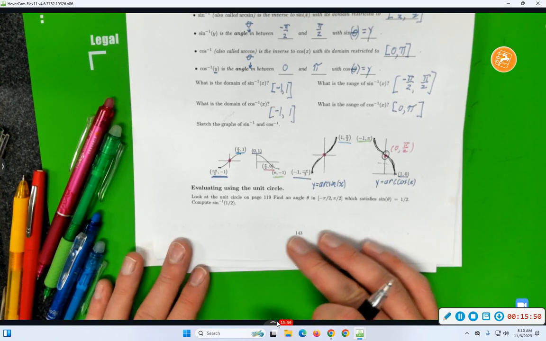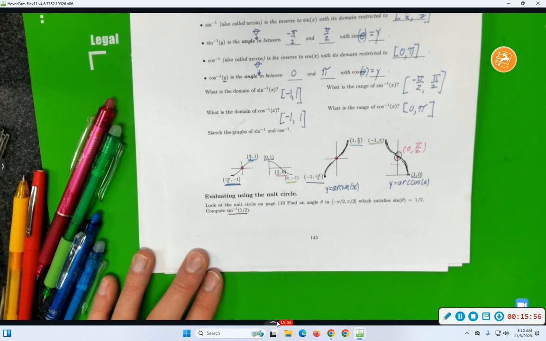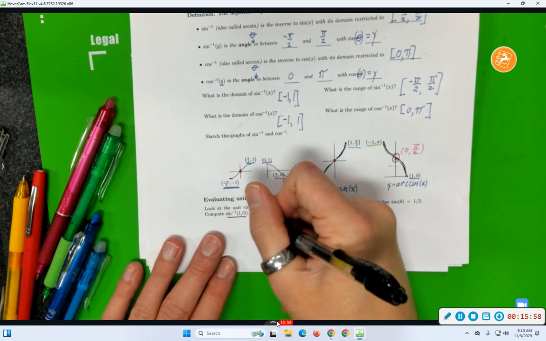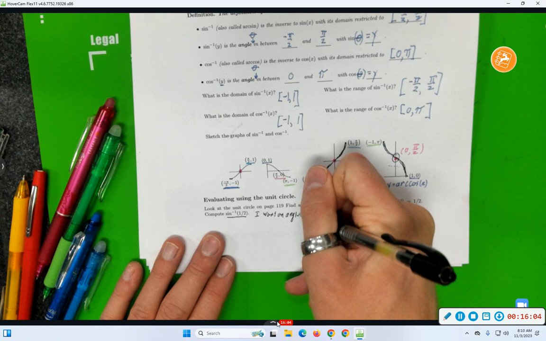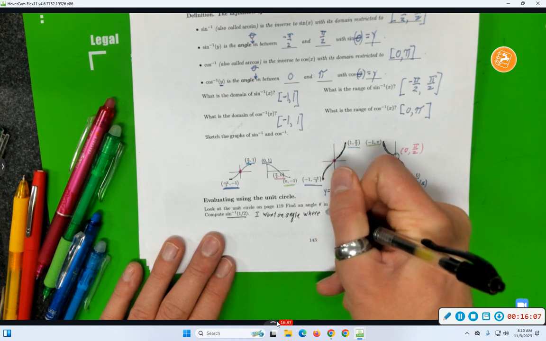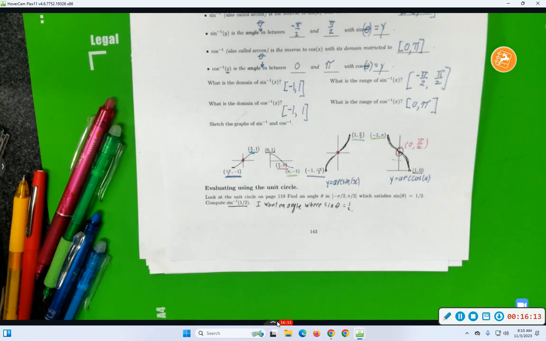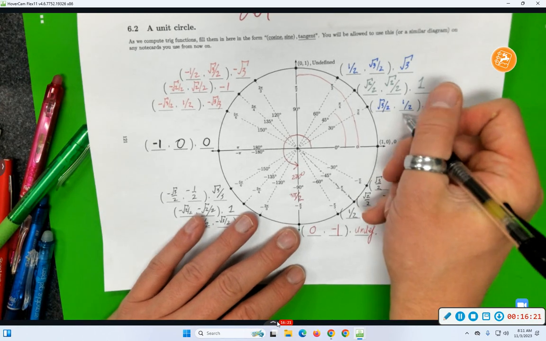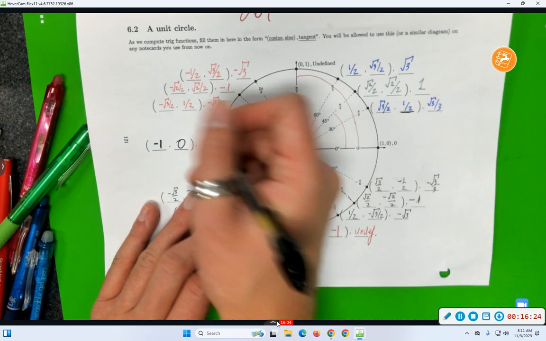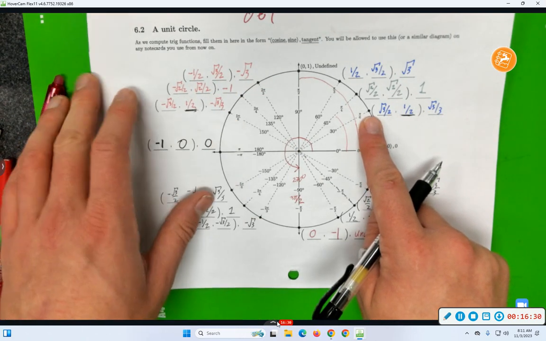Let's also just use a unit circle to make computations. So let's try to compute inverse sine of 1/2. So what does that mean? That means I want an angle where sine is 1/2. And happily, we've filled out a unit circle. Here it is. And I know how to read off sine. Sine is the y-coordinate. I see a y-coordinate of 1/2 there, and a y-coordinate of 1/2 there. So it looks like pi over 6 and 5 pi over 6 are reasonable choices.